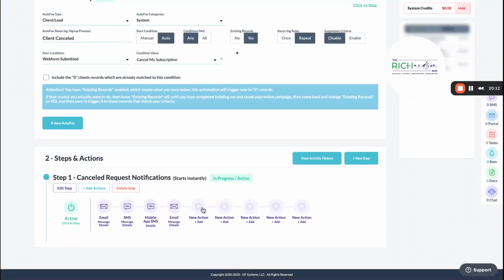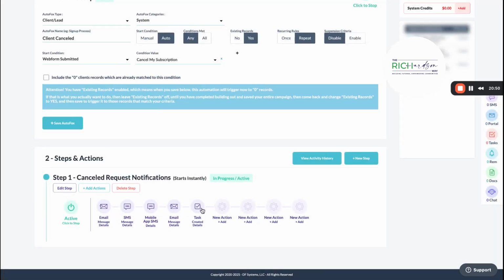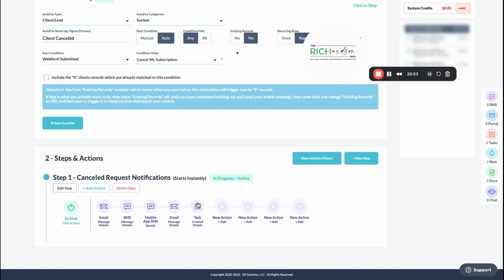You saw I just copied that, because literally my task is just copy paste. So for the client, here you can't include the names in there, but it'll still pop up on the task who it is assigned to. So we'll say client canceled. Right. So bam, now they're going to get an email, and they're going to get a task to say, hey, they canceled, do what you need to do.